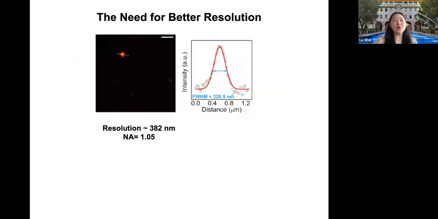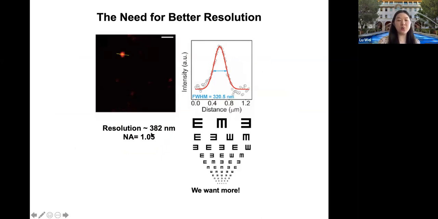Okay. So this goes into my second story, where I'm hoping to tell you a little bit more about structural imaging using SRS toward molecular structure and molecular profiling in a high resolution regime. While SRS is an optical technique that offers subcellular resolution of about 400 nanometers, we want to have much higher resolution, right? That's especially intrigued by the information you can see from super-resolved fluorescence microscopy.